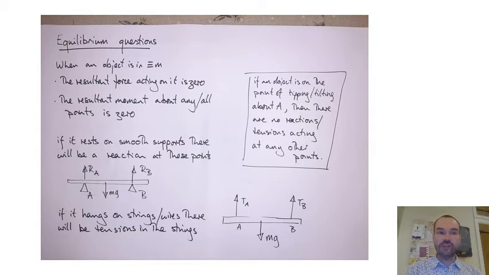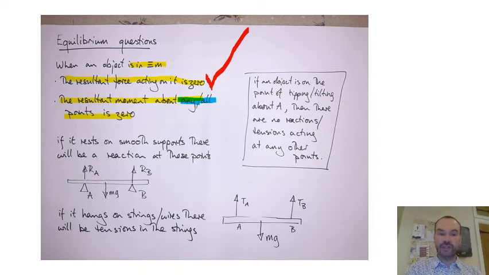Anyway, equilibrium questions. If an object is in equilibrium, the resultant force acting on it is 0. We already know that. That's the basis of a lot of the work we're doing. Anything on the inclined planes, resultant force acting is 0. If now the forces aren't acting all at the same point, if we're not considering particles now, we have this second result. The resultant moment is 0 wherever we take moments about. So we might have questions involving things resting on supports.